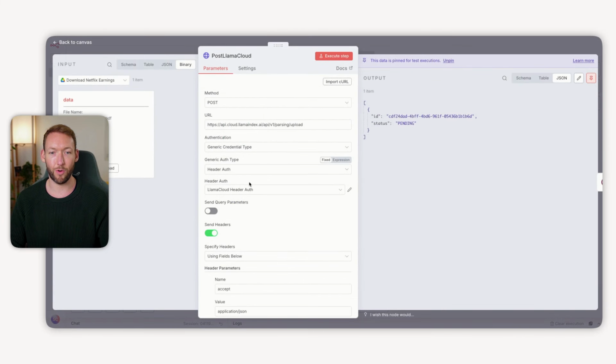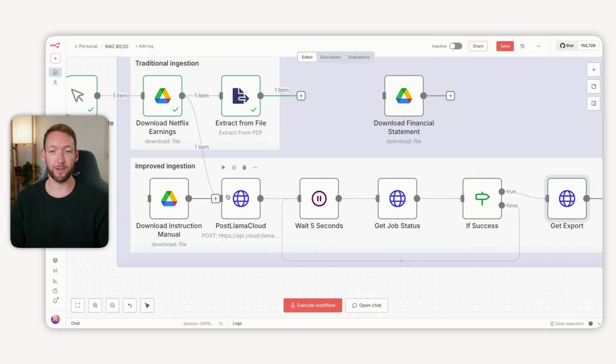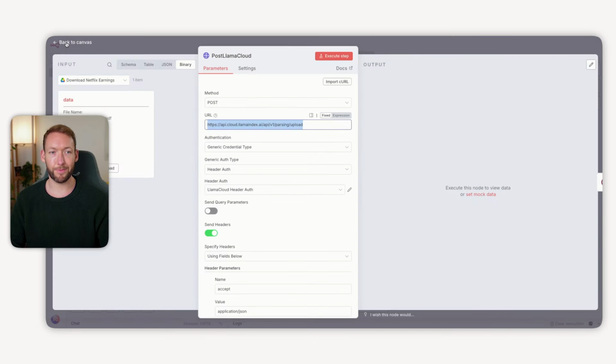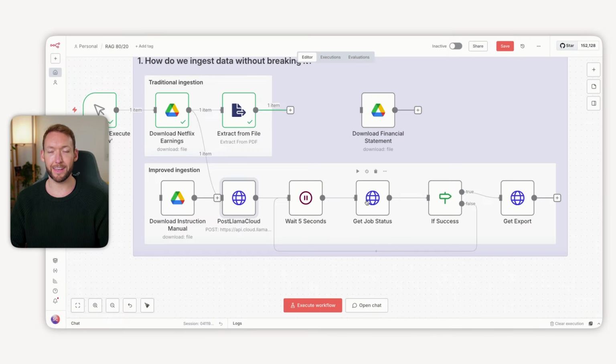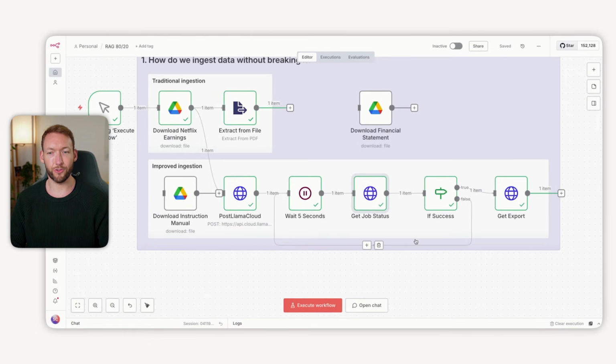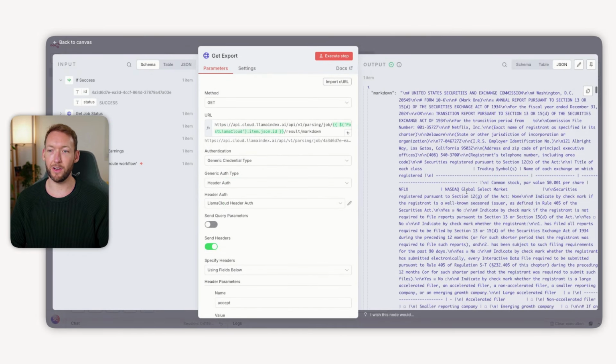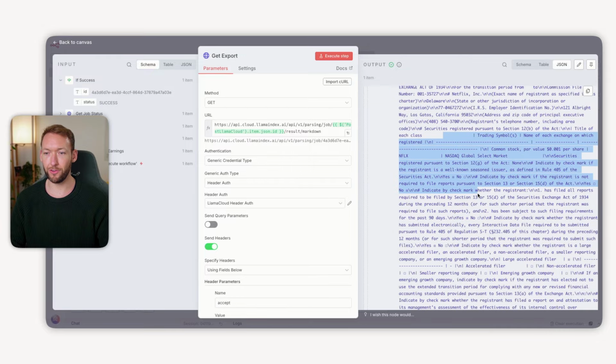You just need to enter your API key as a header auth in here. So what we're basically doing is uploading the document to this parsing endpoint, and we're going to wait and then get the job status and poll that until we can actually get the export itself. So we're polling the job ID in there. And then once we get the export, you're able to see all of the actual formatting structure applied in here.